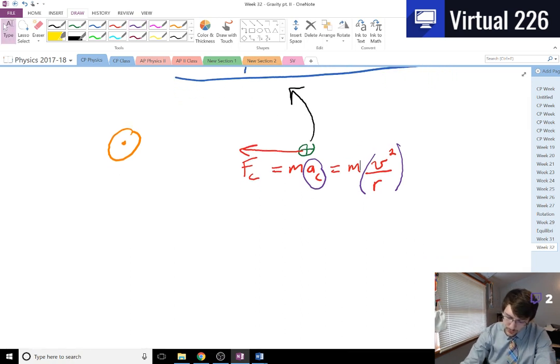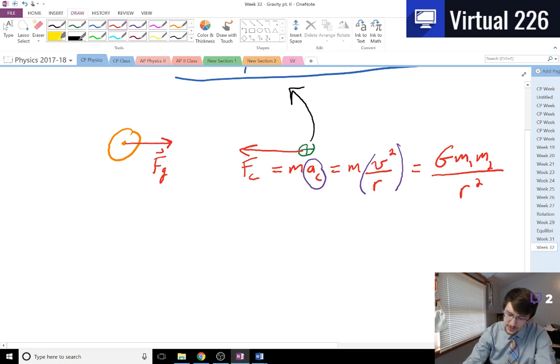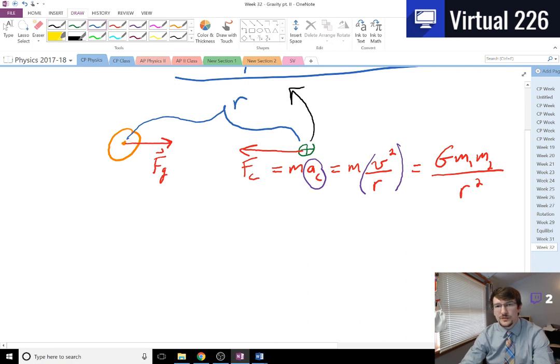Now, we also know, thanks to work done by Newton, that the force acting between the Earth and the Sun is due to gravity. It's the gravitational force. So what we can actually say is this centripetal force, m v squared over r, also has to equal G m1 m2 divided by r squared, where that r value is the orbital distance, or the orbital radius, if we pretend these are circular motions.